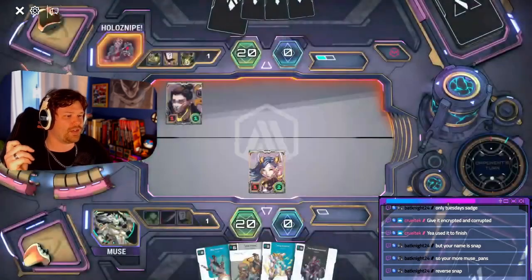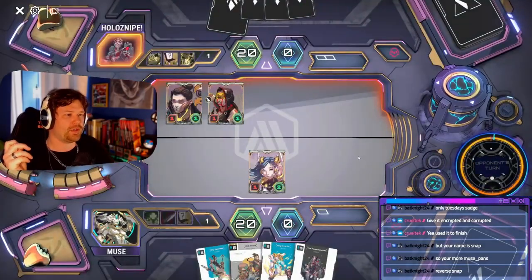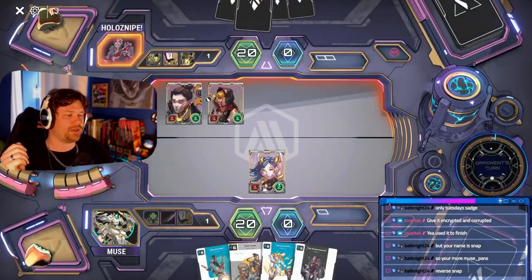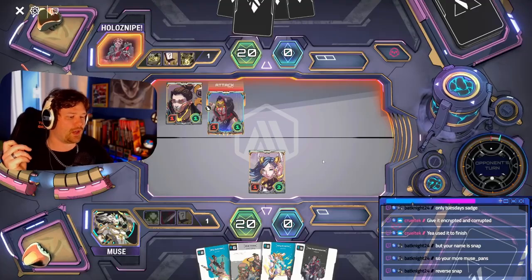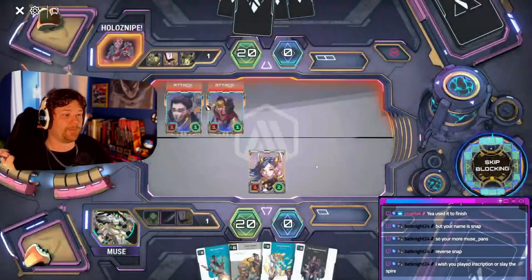Oh, they're doing stagger stuff. Is that stagger? No. So they're going in, probably attack with... Oh, just one. Okay, so I take a little ping damage here. Or not. I'll just trade for sure.